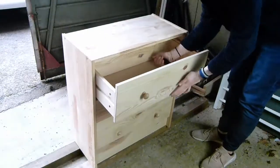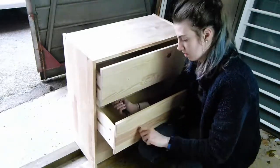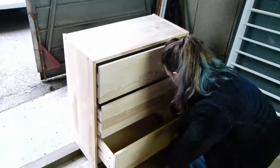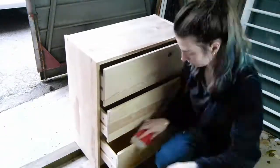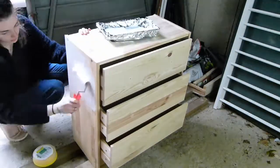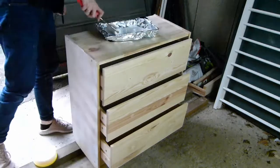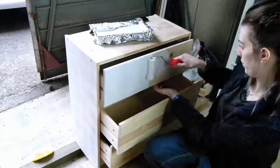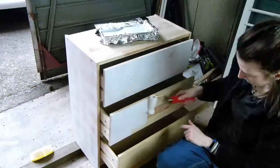The first thing I'm doing is just grabbing a screwdriver and taking off all of the knobs off the drawers. Once you've done that, you want to give it all a quick light sanding. I'd already previously done the surrounds, and then I'm moving on to do some primer paint, using a roller to put this on and then going in with a paintbrush afterwards to get in all the little edges as well.